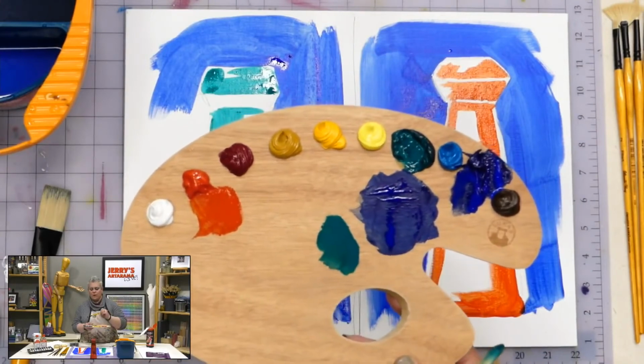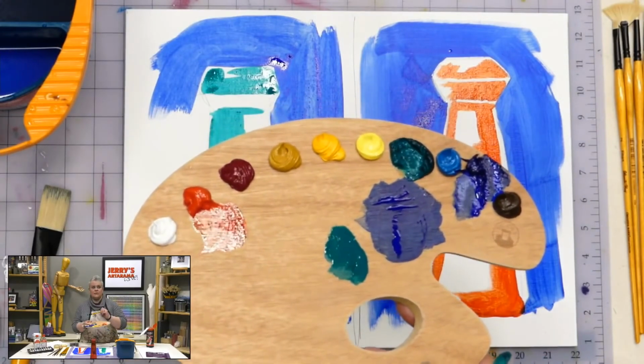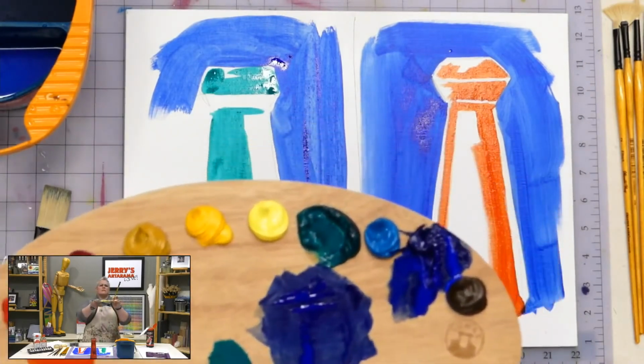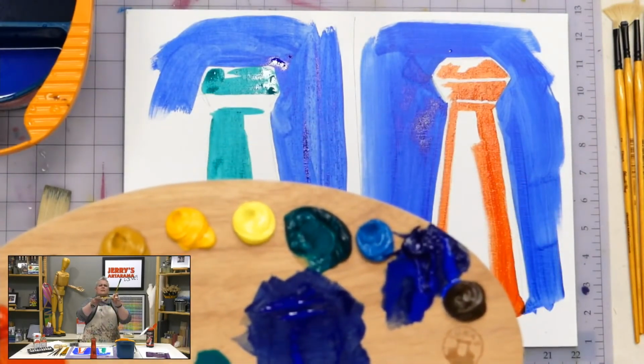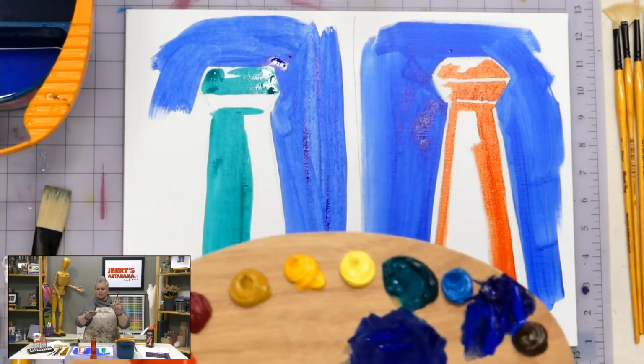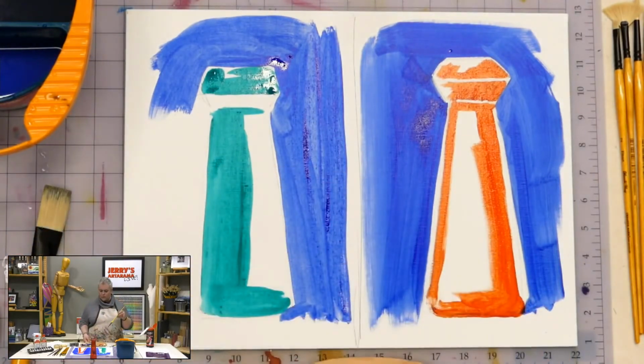See how that's kind of whiter in the middle? It's kind of a lighter green. Is that something where you guys can see that on your monitor? See how it's milkier kind of in the middle there? Mm-hmm. In that green? That's what I'm talking about, that it gets whiter with a whole lot of water added to it. Once that's dry, that goes back to the traditional color, okay?